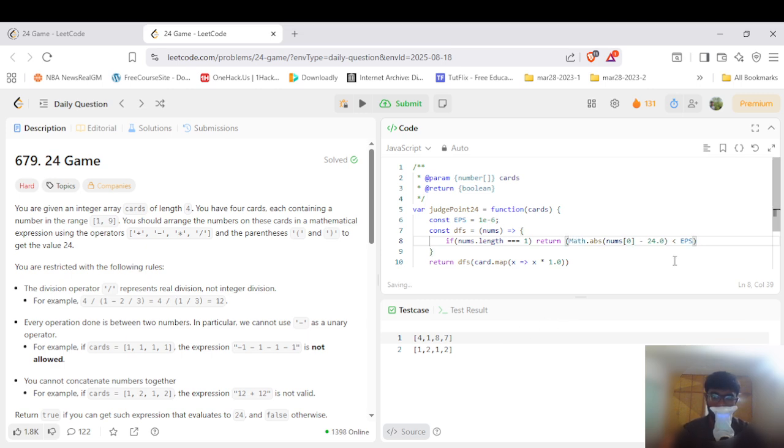So this is going to return true or false if the specific number minus 24 is less than or equal to EPS, less than 10 power minus 6, right?